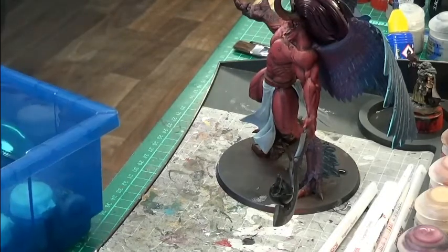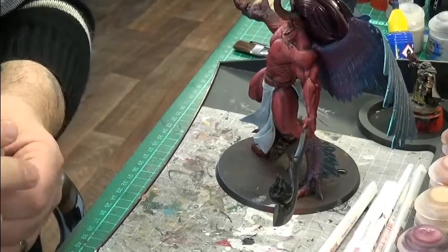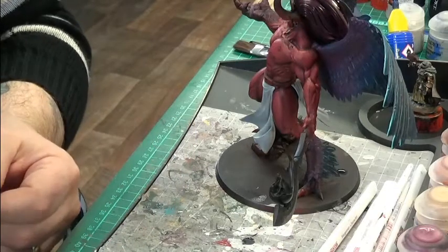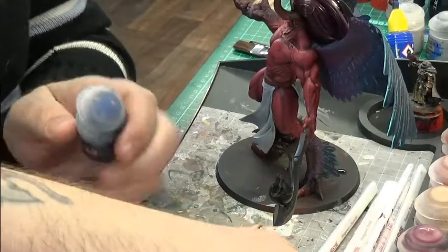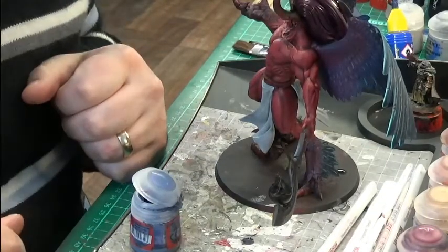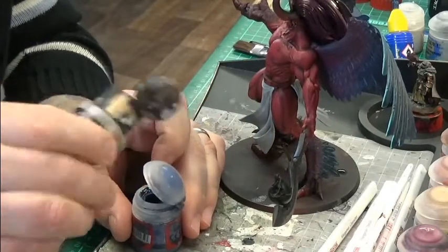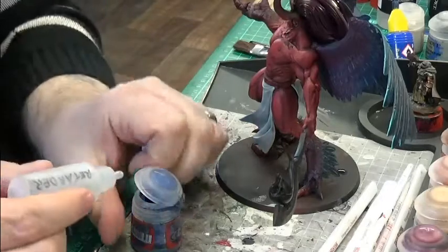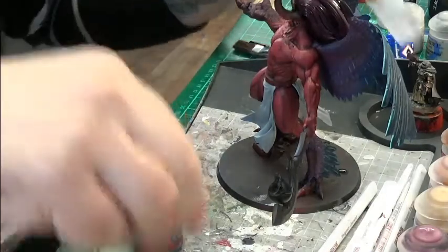In fact, tell you what, I'll come back to you when I've found it. Right, I'm back. Found it, the thing. It's quite a blue paint. I think we could do with, ooh, my word. One thing we're gonna pop in there, if I can find some thinners. Some thinners. Drop of retarder. And a ball bearing.